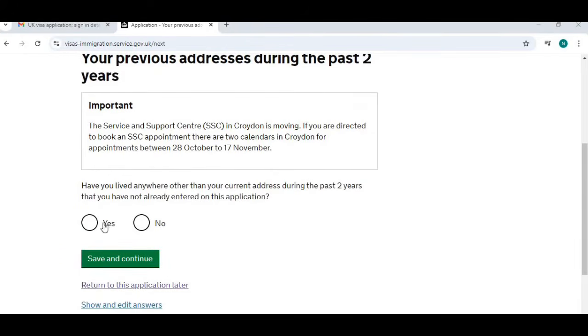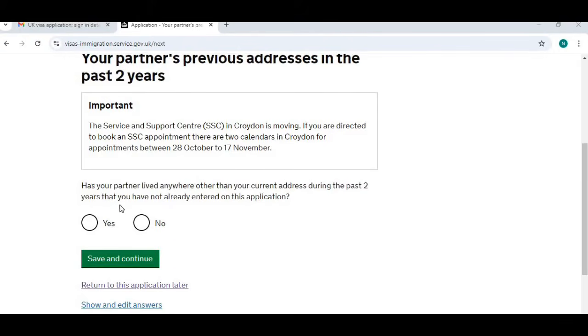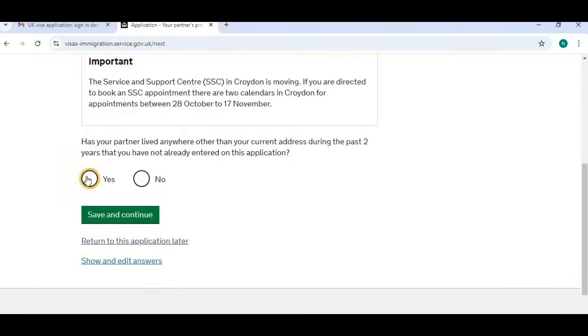Yes, in my case, the previous address. If you have not lived 2 years at the same address, then you have to put this one. Next: has your partner lived anywhere other than your current address during the past 2 years that you have not entered in this application? Yes, in my case.